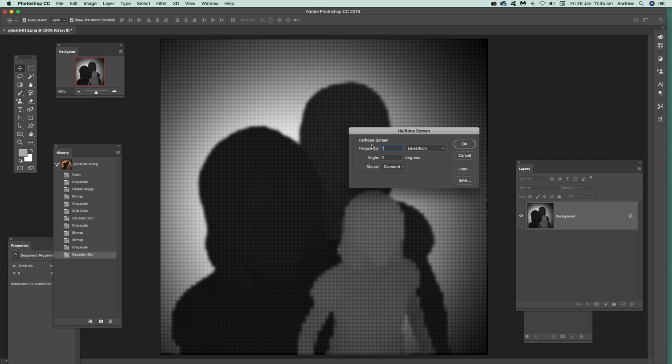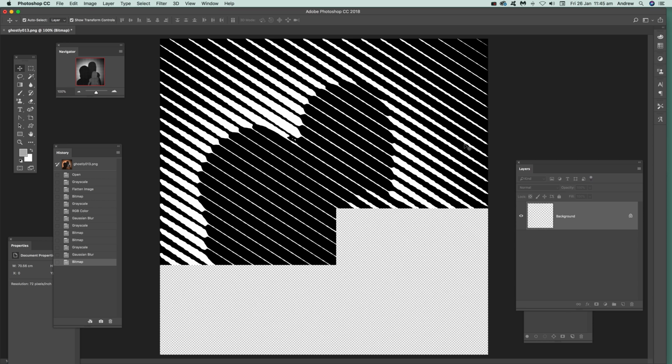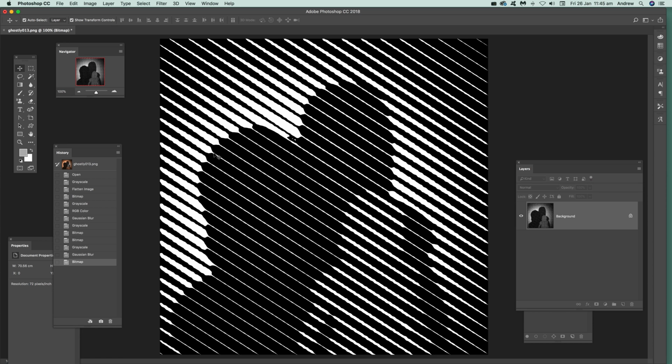and maybe use 1, and use lines. And maybe even change the angle. You don't have to go to the same angle as there, you can go to 34. And you can see you've got the rippling of the original mixed in with the lines. So you can create a whole range of different line designs.